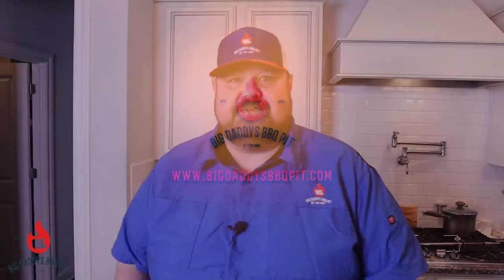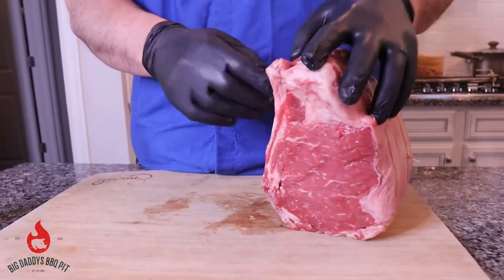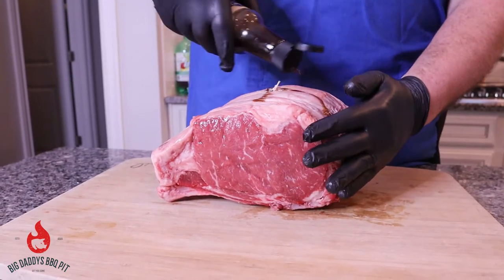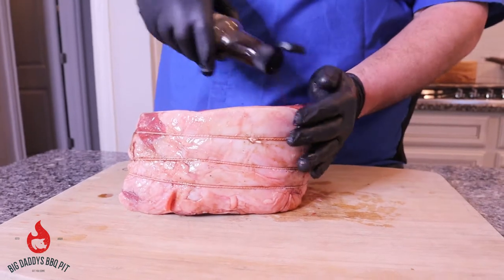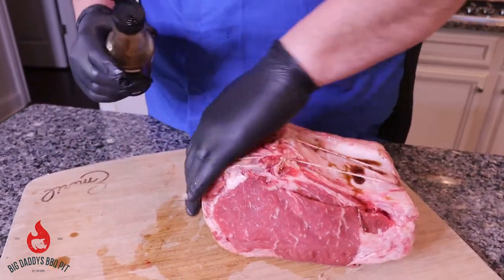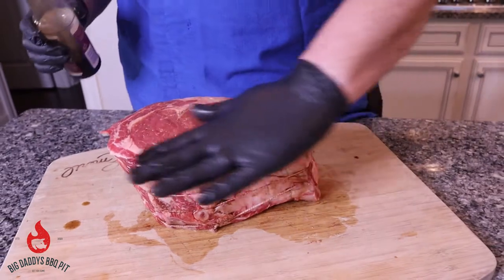So we're going to start with about a 5.5 pound standing rib roast that we picked up from our local butcher. It's already been trussed. The bones are separated. So really all we're going to do is use some Worcestershire sauce as a binder on this guy, and just go over it real good, help give it a nice color. Get it in real good, even hit the back where the bones are. This will help hold the rubs on that we're going to be using.